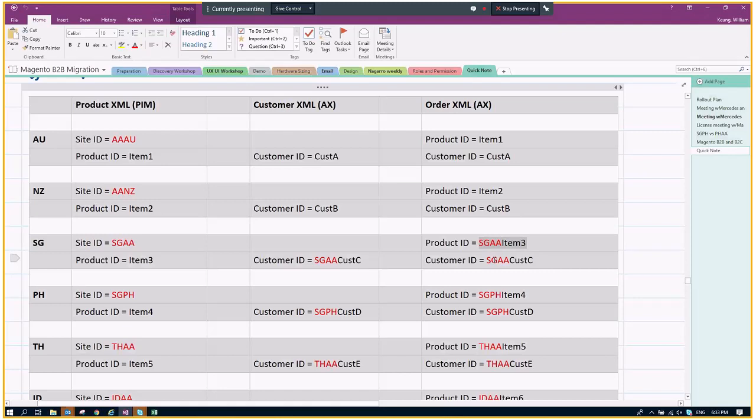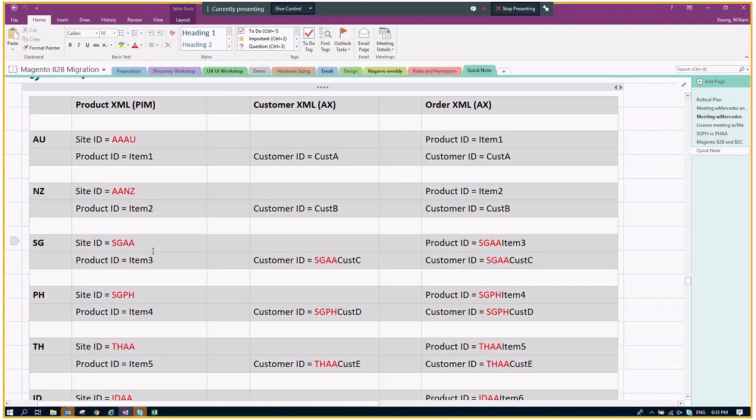So it means, as logic, we are not adding anything, correct? We are just providing the product ID which PIM provides to us, correct? Hello? I'm not sure if any logic you need to work on. I am just saying this product ID will be the same as provided by PIM. So if in PIM there is an SGAA code, then in the order XML there will also be an SGAA code, but if in PIM there is no site code, then in the order XML there will be no site code, correct?